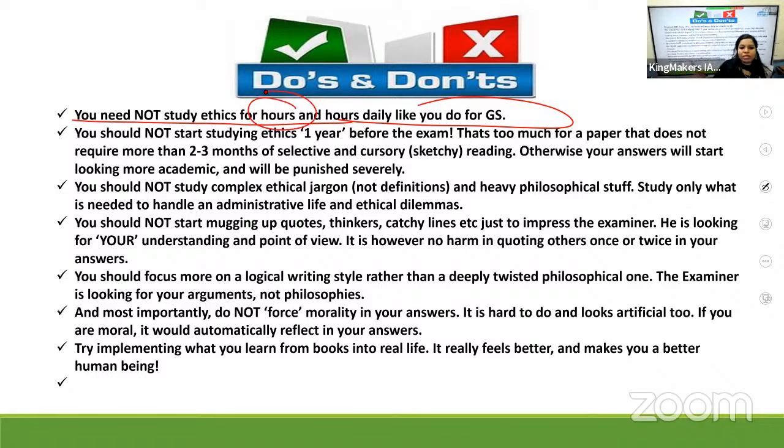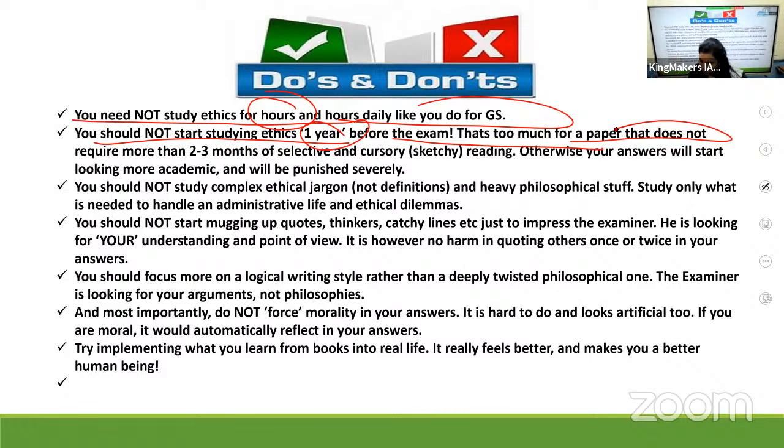But take one news item and one situation per day. Suppose in the situation, if I would be there, then I should have taken this decision. Like that you can calculate. Okay. You should not start studying one year before the exam. That is too much for this paper. So slowly you cover it; if you have covered 10 chapters with examples of day-to-day life, once the syllabus is covered, then afterwards you can always go with an example.